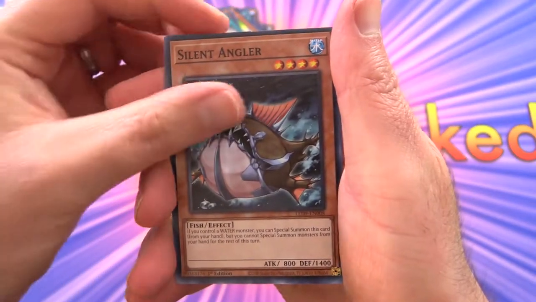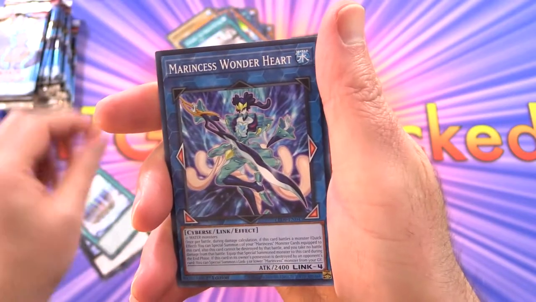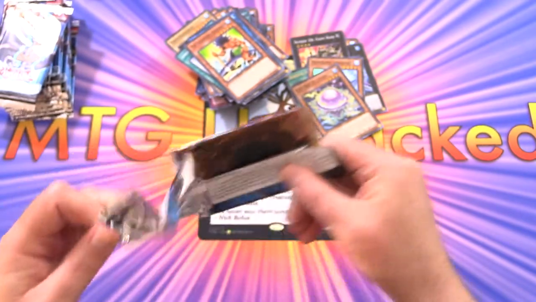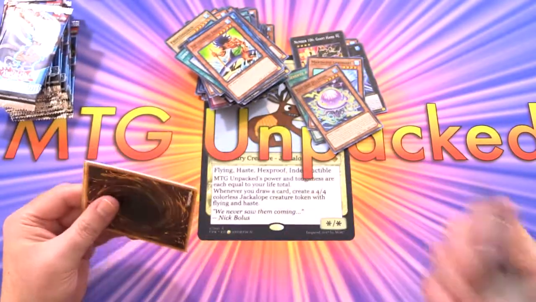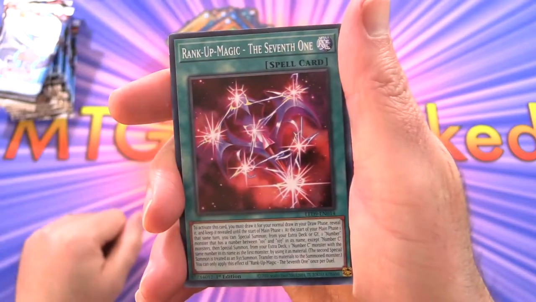Next up, we've got Silent Angler, Bahamut Shark, Battle Ocean, Wonderheart, and the Legendary Fisherman. So what is the difference between the three Legendary Fishermen? Why are there three of them? Is there some lore that I need to know? Let me know in the comments.